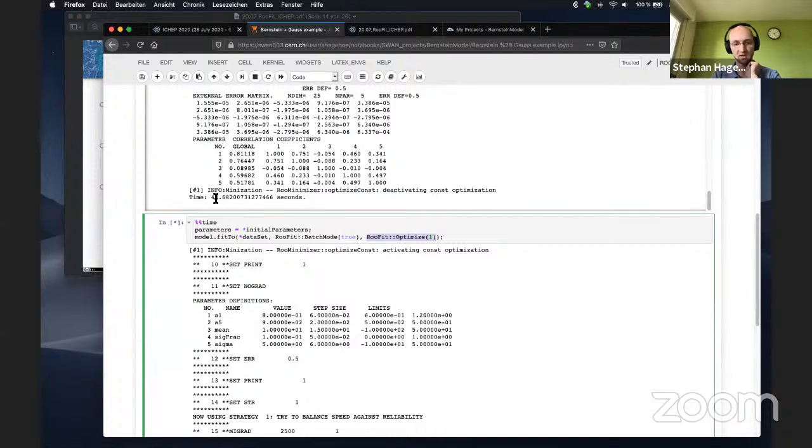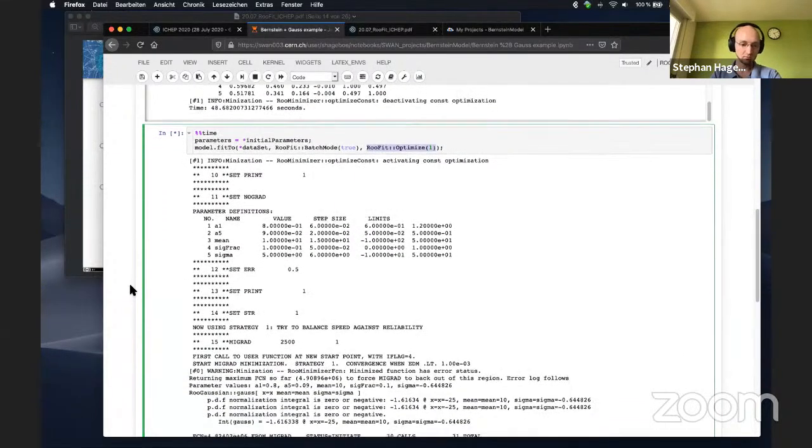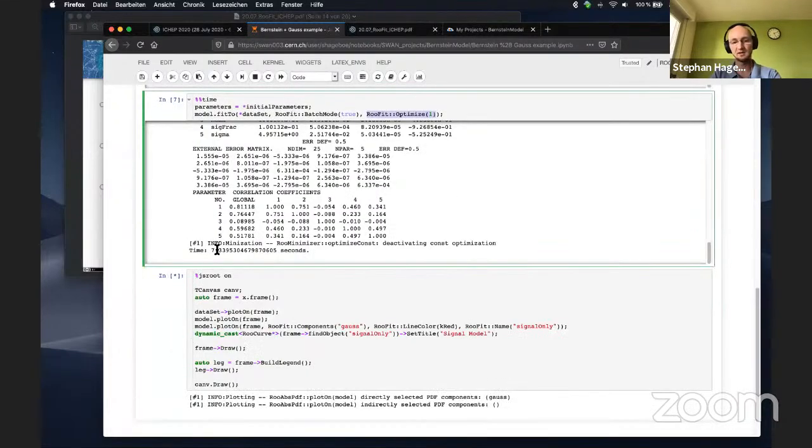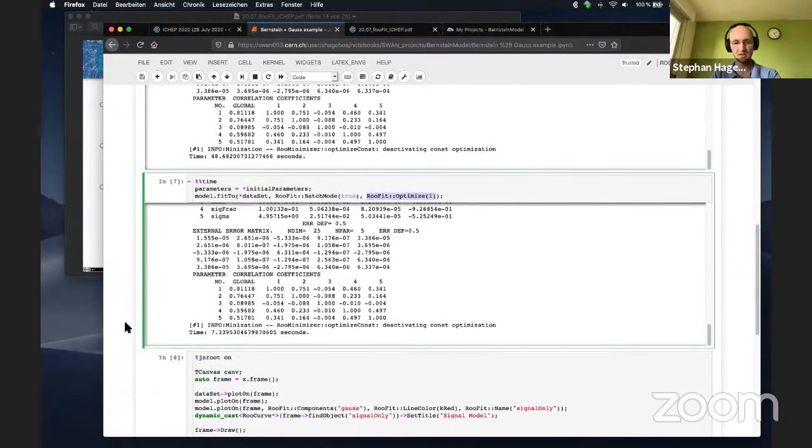So that's the correlation coefficients and so on. So this completed in 48 seconds. And now the new workflow is running and you never know what you get. This completed in 7 seconds. So this is a shared machine. I'm sharing this with other users. So these numbers vary a bit, but you see by just switching on this single argument and this one here that you will need in the next root version, you get a nice speed up.